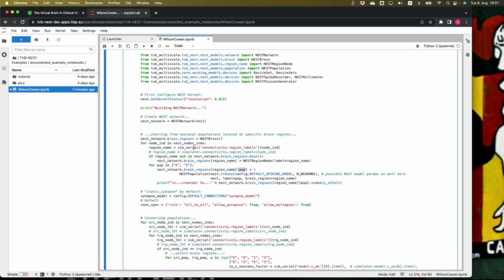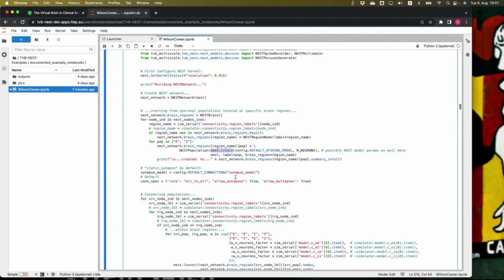So this loop, for instance, would create the same populations and on the same brain regions like before, and directly place them inside these classes, but using directly NEST commands. So for users that are more accustomed and can run their own NEST commands, maybe this is the simplest and better way.